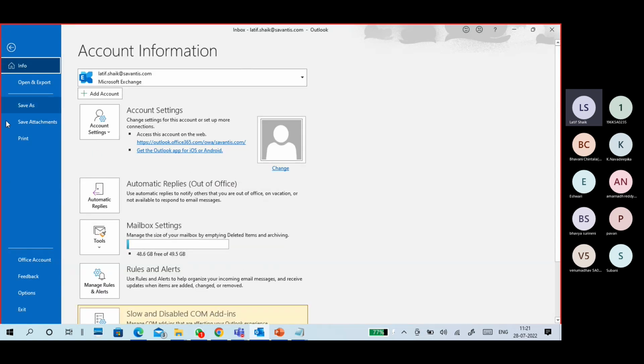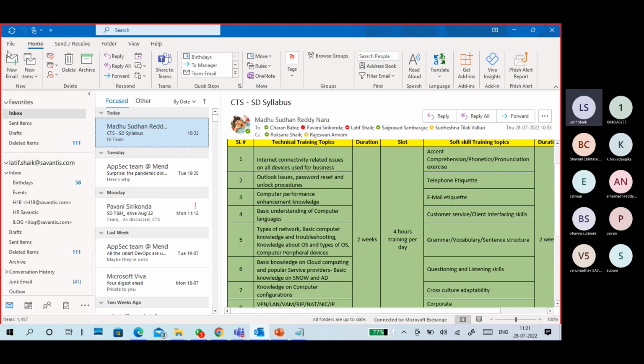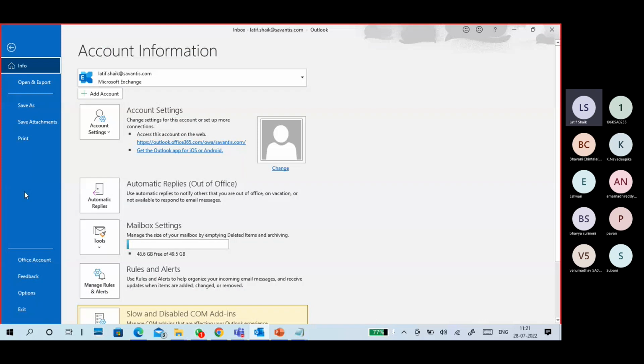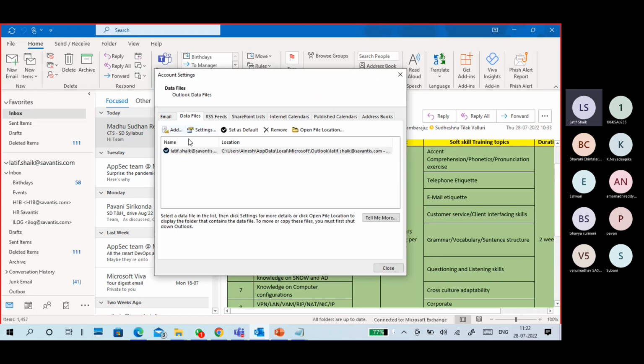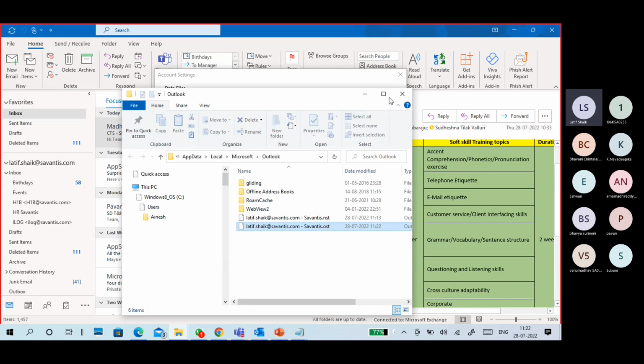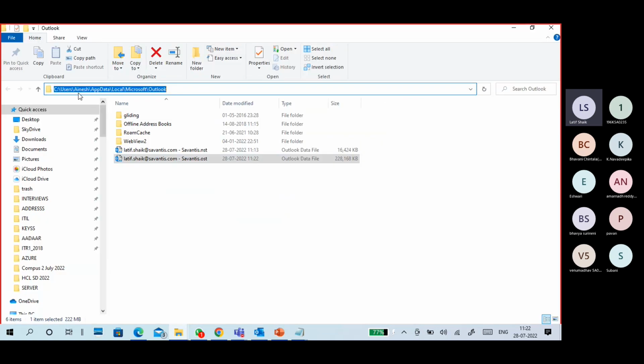See, this is my Outlook, where I check the mails. I configured it with my organization mail ID. Data file, browse. So don't worry. See, here it is.